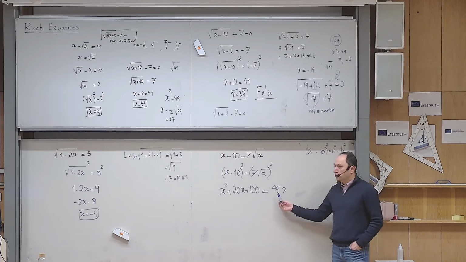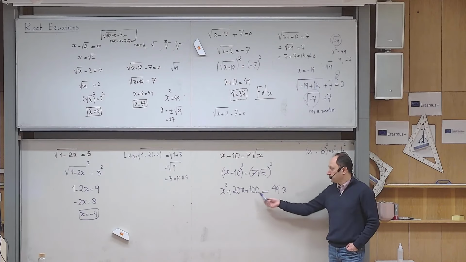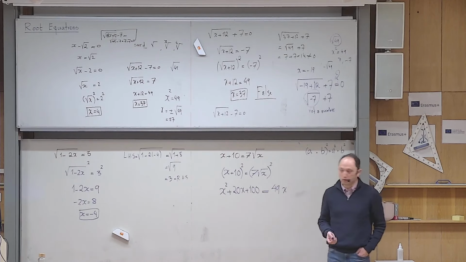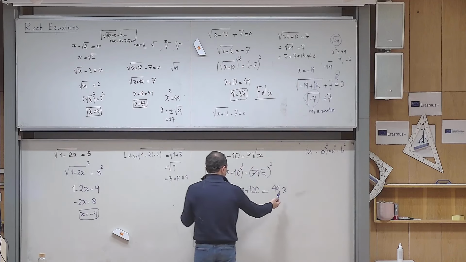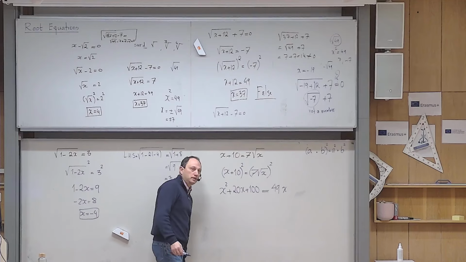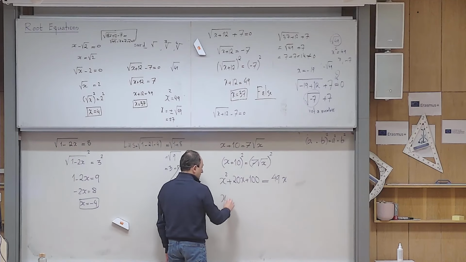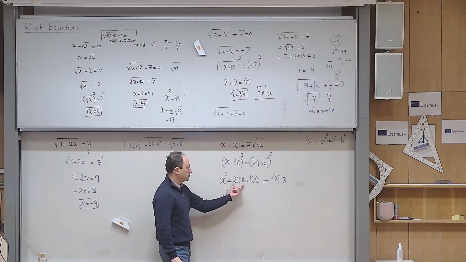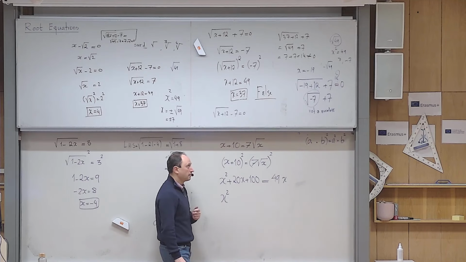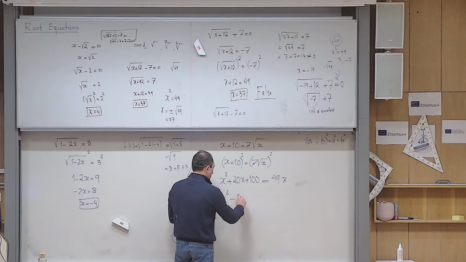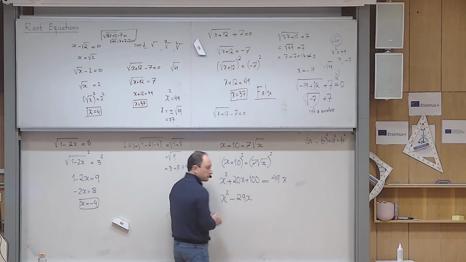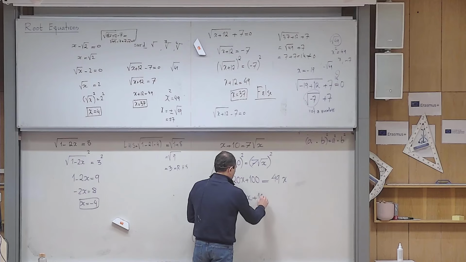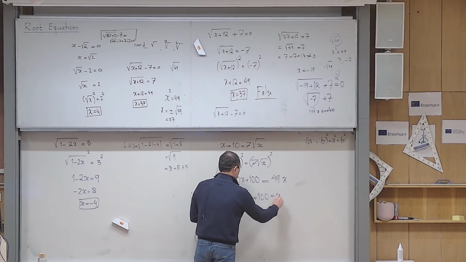So this is a normal quadratic equation. Yes? So I have to use the ABC or PQ formula as you like. But I know that for using those formulas, I have to move everything to the left. I move this to the left. Can you do it in your head? So 49x goes to the left, becomes minus 49x. There is a positive 20x there. So what is left? Minus 29x. Yes or no? And then plus 100 is equal to 0.